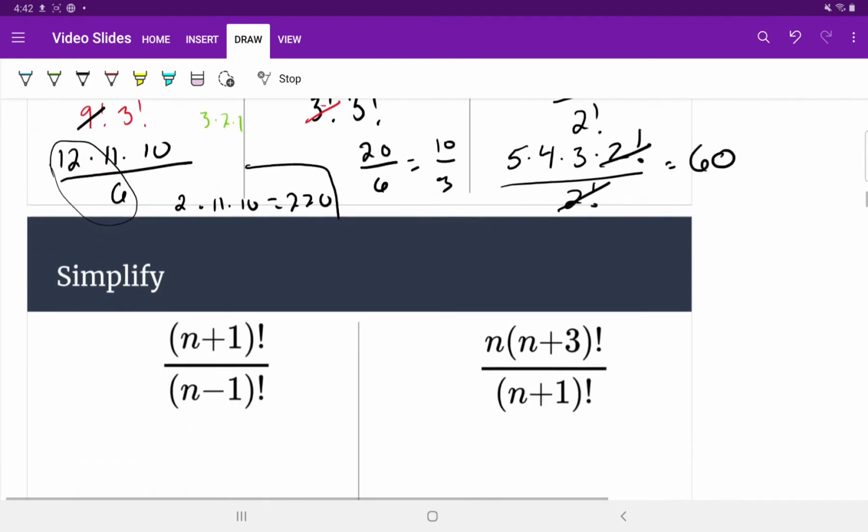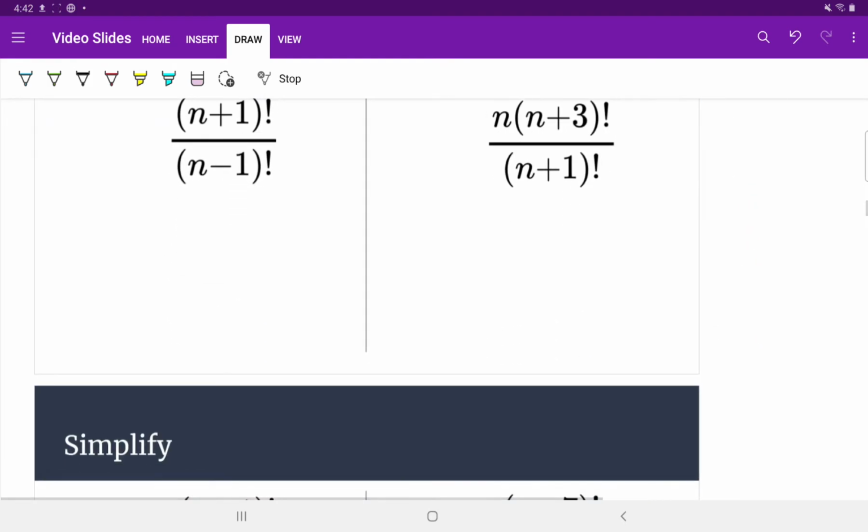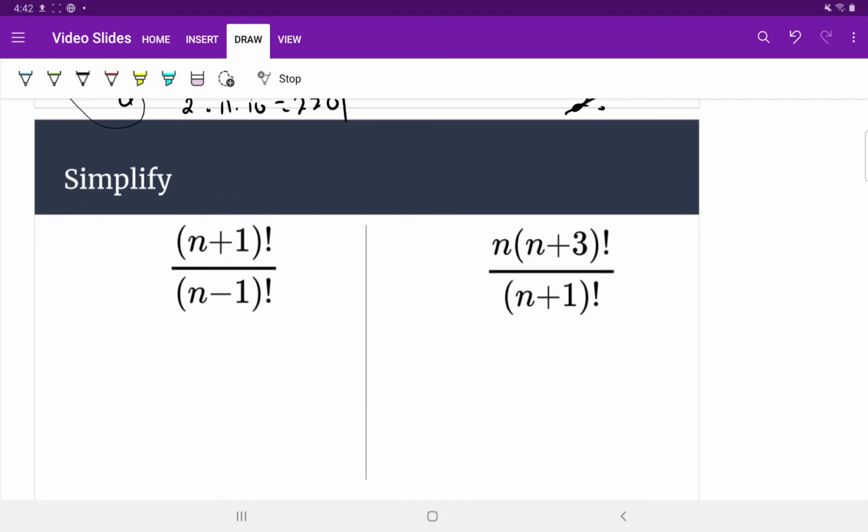Okay, so up till now, all these examples have had numbers, aside from our first one where we were just talking about the idea. So let's look at stuff with actual variables in here. So again, I still follow that same principle through, where I'm going to expand the larger one. And in this case, my larger one is n plus 1. Well, how do I know that? Well, if I have some number and I add 1 to it, and then I have the same number and take 1 away from it, then clearly if I've added 1, then my numerator is going to be the larger in this case. That's not always going to be the case, but here it is.